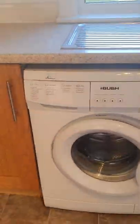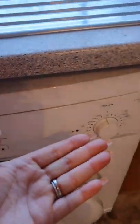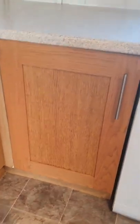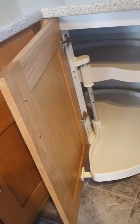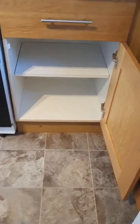There's a Bush freestanding washing machine, white, with a tray in good condition — no dents. It's clean with no hairs or dirt. Inside is clean with no mould or damp — leaving the door open to ventilate. Unit left of the washing machine: external is excellent, though the strip is starting to peel in one corner — keep an eye on that. The tray is clean with no concerns and ready to use, though it may be a little bit loose. Right of the cooker: top drawer empty and clean with no dirt or grease. All handles touched are clean — not greasy, no cause for concern. That's how the property is expected to be returned.